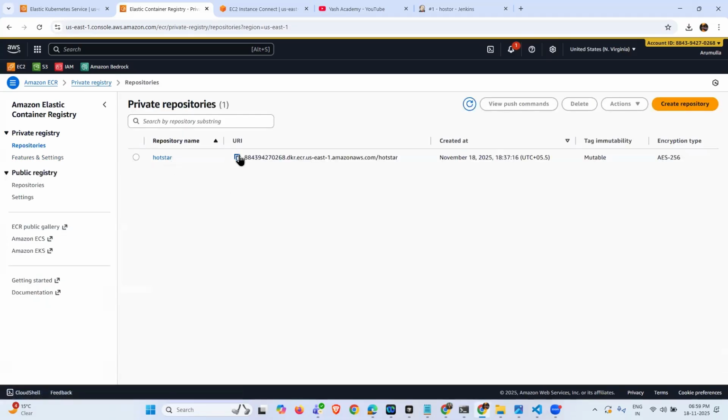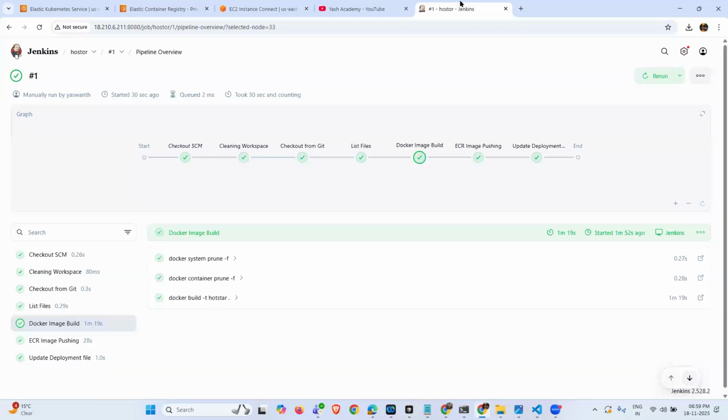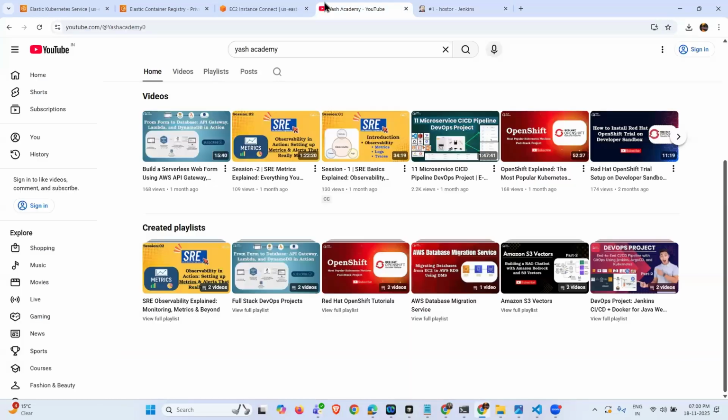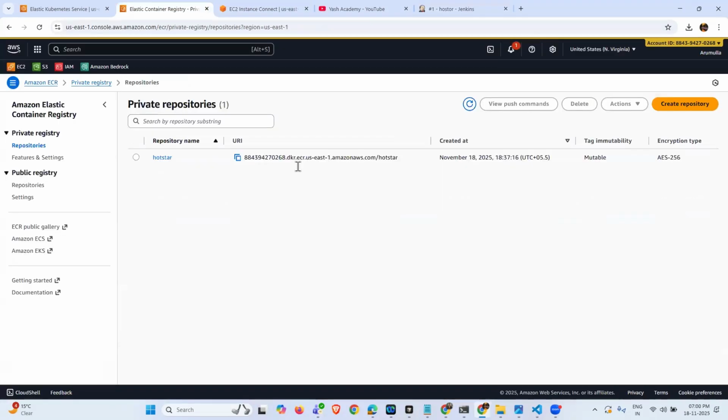Yeah, this is the Hotstar image. You can copy it and use it also. Now everything is done. Latest image. See, this is the image ID, 8843. This one, the last Hotstar is there. Now just copy and see this image.